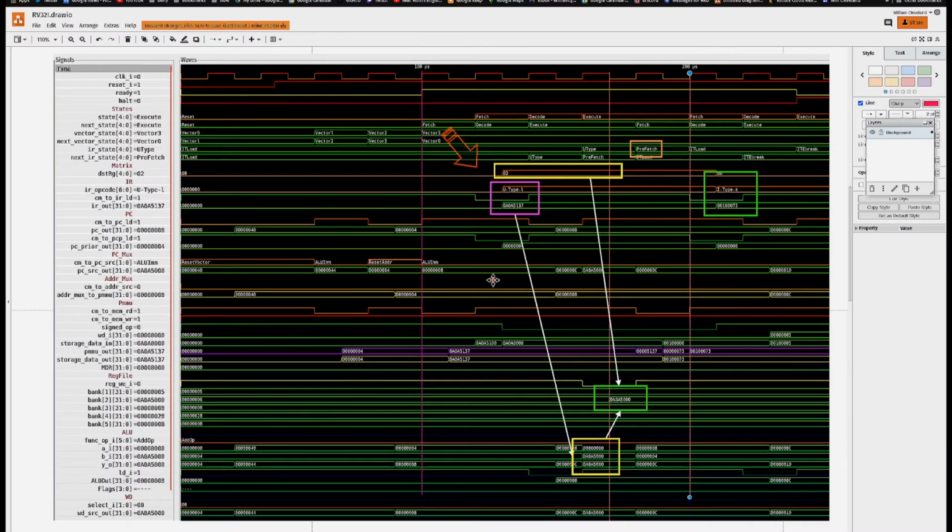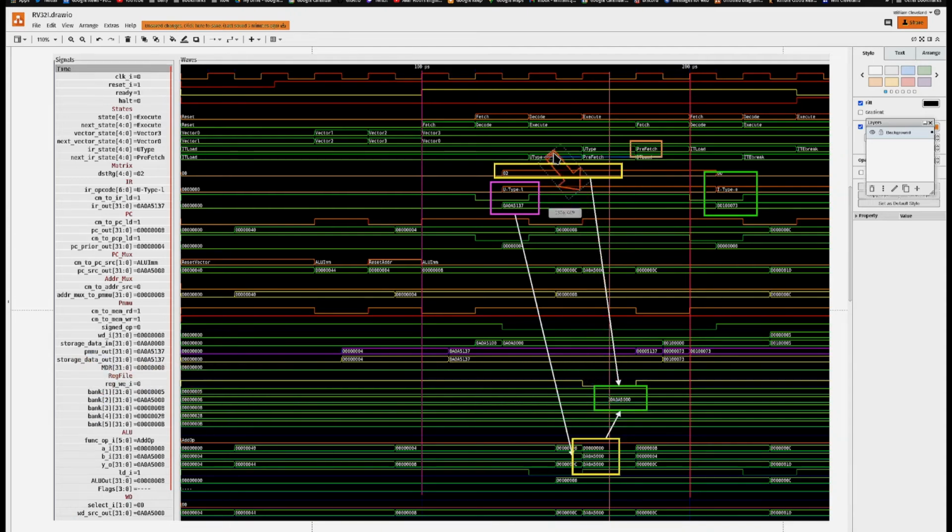And here's the simulation for the load upper immediate instruction. As you can see, we passed the reset state, and we're now hitting up on the instruction. We can tell that it is a U-type load, the LUI. We can also see our register that will be loading, the destination register, and there's the machine code. We follow it down, we can see that we're doing an add on the ALU, and we're adding in the 0 value on source A, and then the immediate value that has been shifted up into the upper bits here, the most significant bits. And then that is in turn loaded into X2 or register 2.